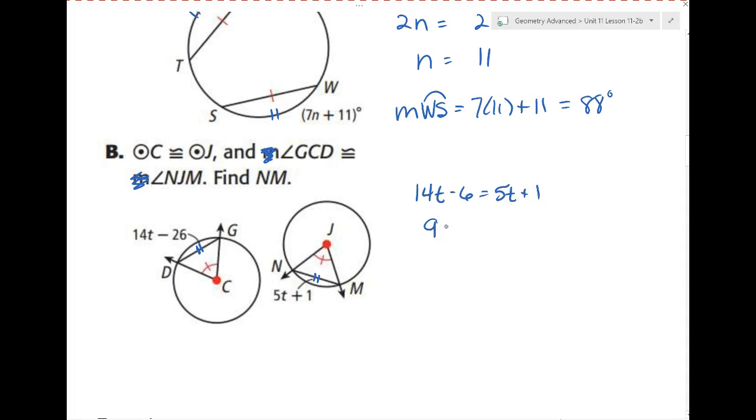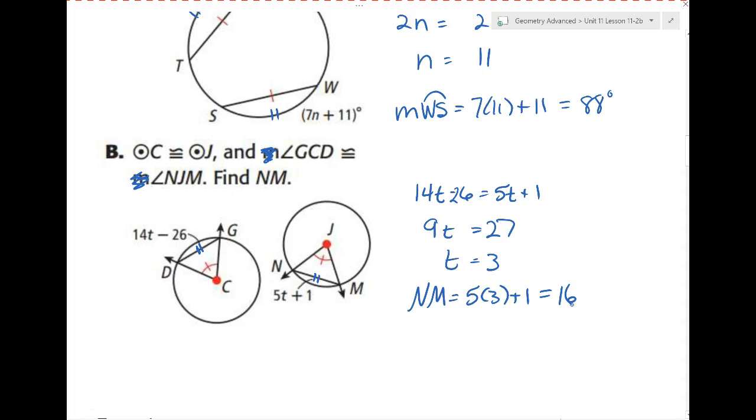I get 9t is equal to, did you guys get 9t is equal to something like 20, well, did I write something down wrong? 26, hello, 26. So it'd be 27. Whew. We didn't get the whole problem solved this time at least. All right, so what's t going to be, guys? 3, awesome. I look for the length of segment NM. Just plug and chug. What do you guys get?